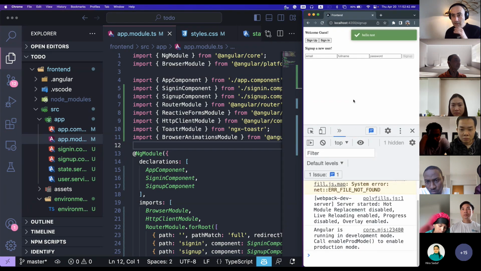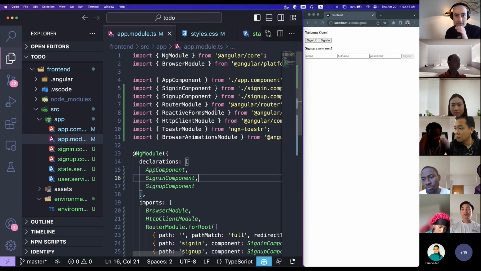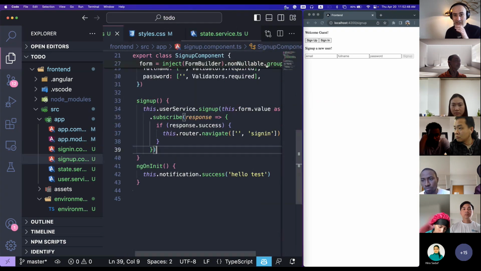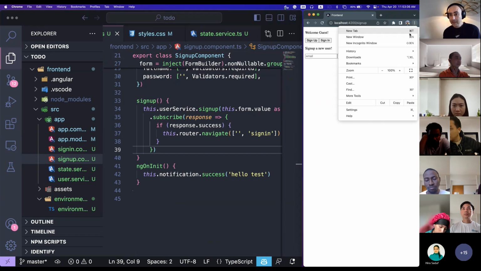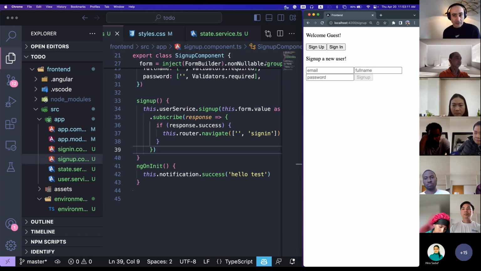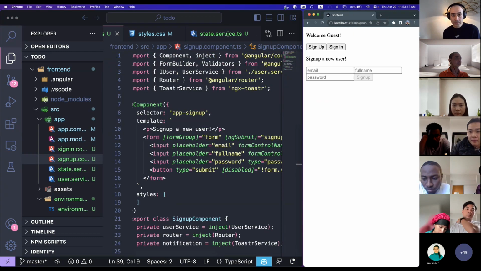Reset. Hello, test. Sounds decent, not bad. Okay, at least we can show some notification and not be too super bland. We will have a little bit of time after lunch, so I was going to also add the UI library to this project and make it look a little bit better. You'll see how easy it is to integrate any UI kit with Angular. So let me zoom in a bit.